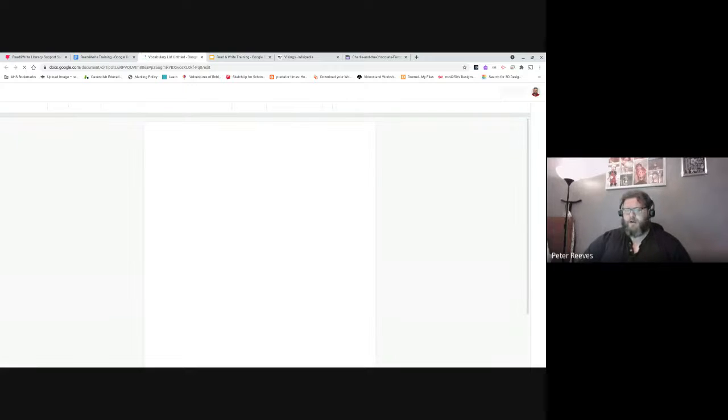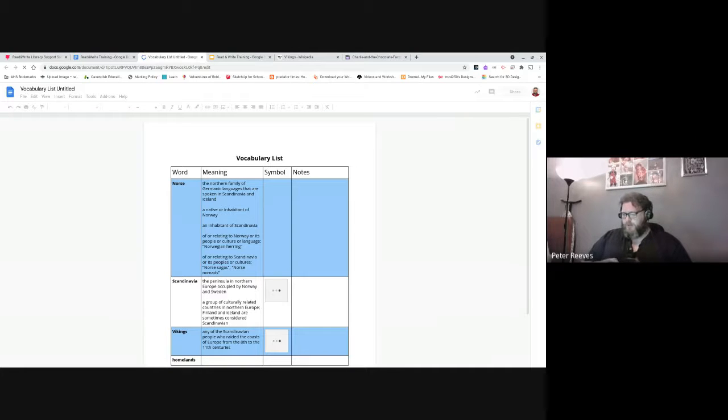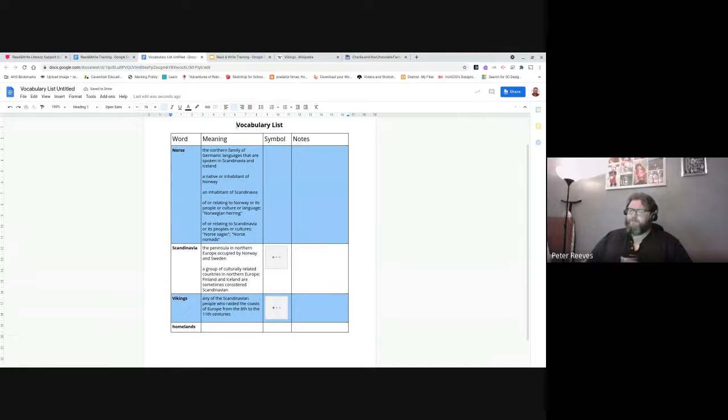So this is really good if you're going through a piece of reading with your child. They're not getting some of these words, or they're making some mistakes on some, and you can just highlight them and come back to them. And what it will do, it will bring you up these words with their dictionary meanings and also their picture dictionary symbols. It will leave you a chance to make some notes if you wanted to. So if you wanted to discuss that description some more. So that's a great way of making a nice key word list. So there's the Scandinavian picture and the Viking picture.